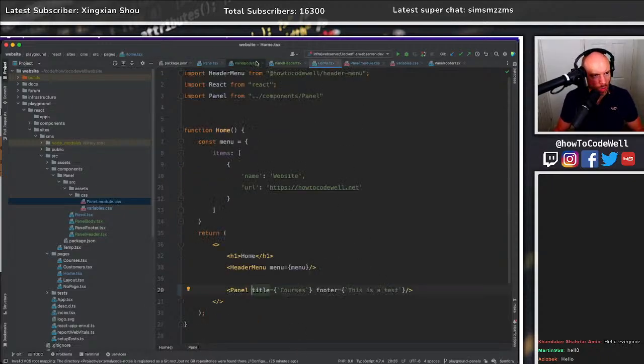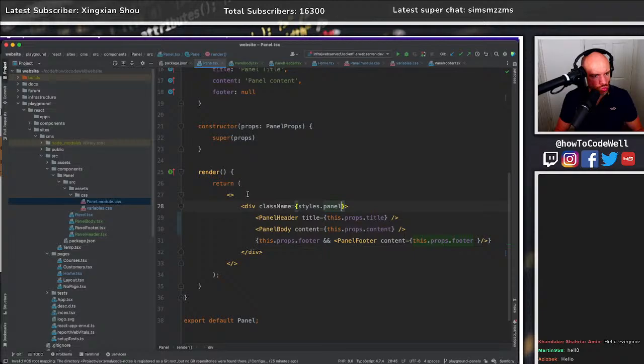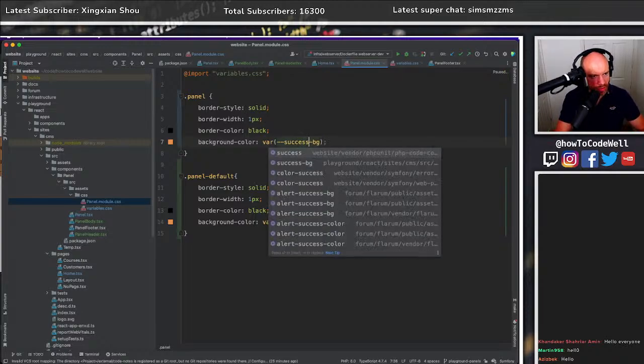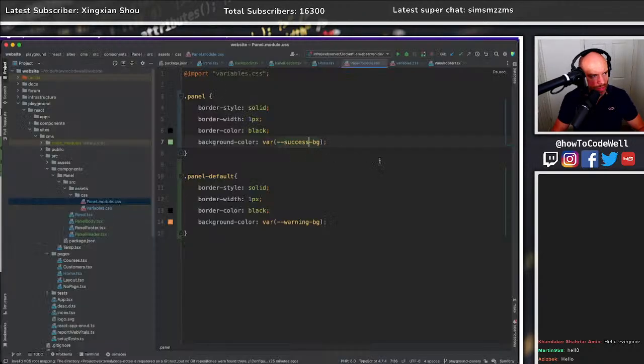Okay, so with this, we need to do the header as a color and then the border. So let me just set this up. So with the panel here, panel border, panel background warning, we also have, let's just see what the others look like. So success background, that's cool.